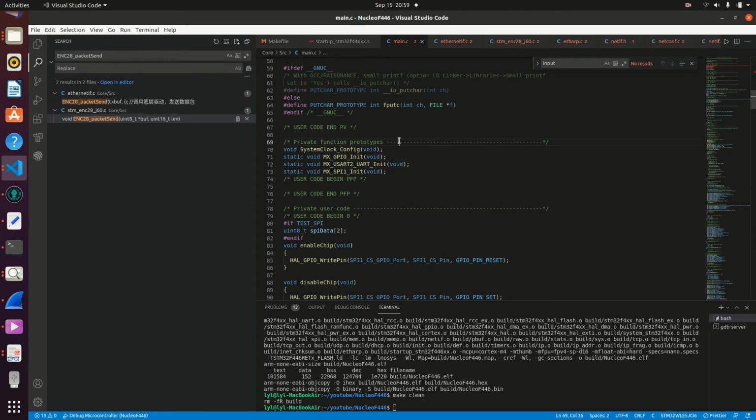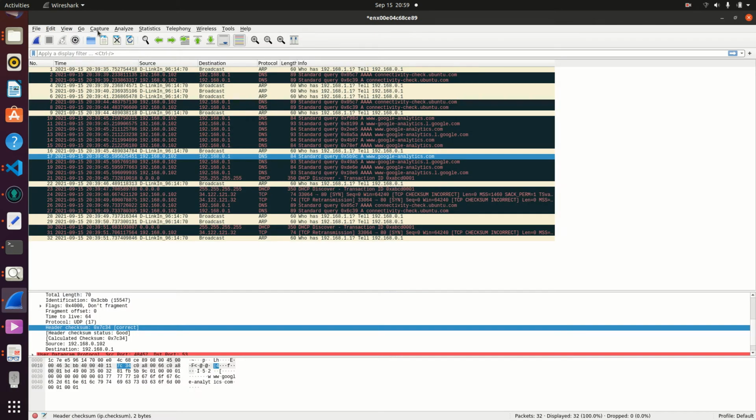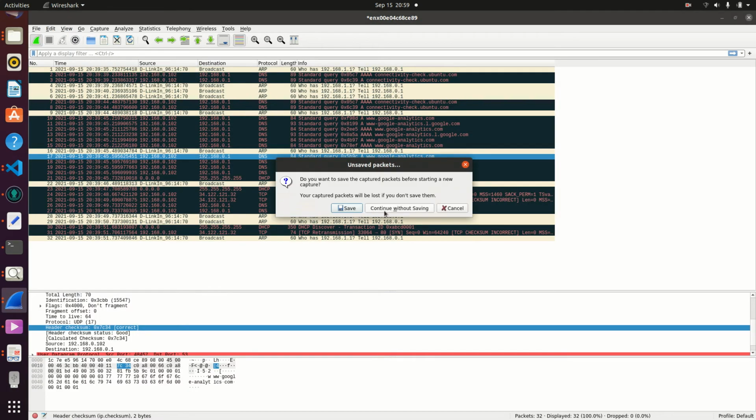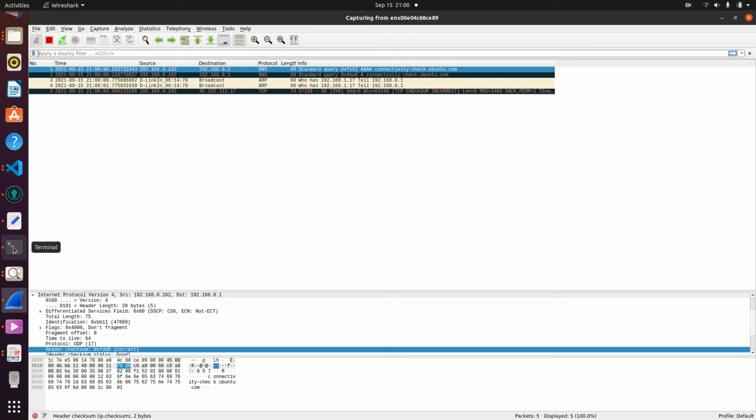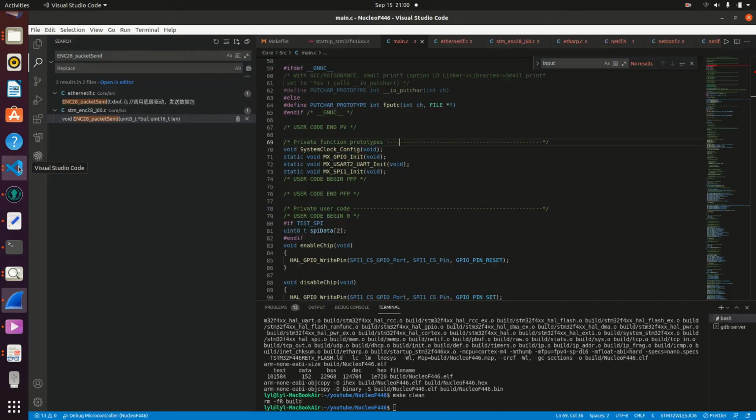First, let me run this project. To run it, it does start Wireshark. Okay, Wireshark started. Let's go to the project.